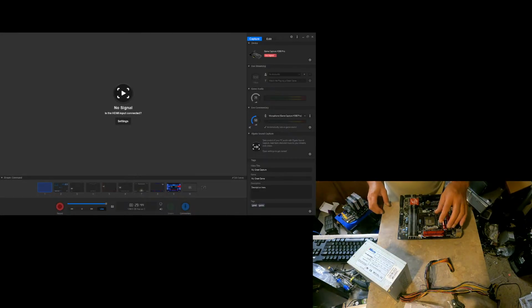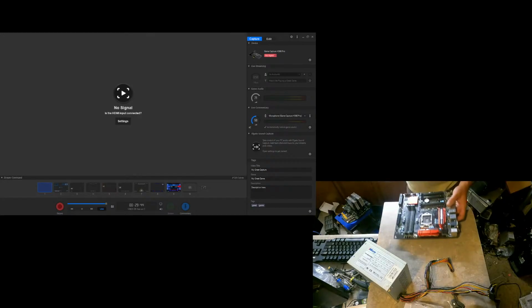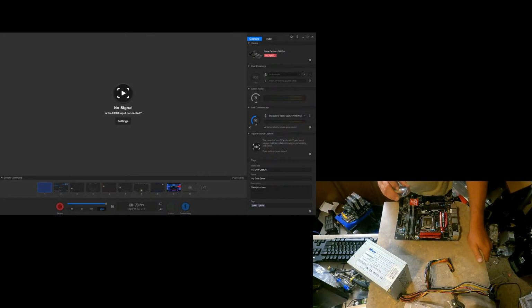I don't see any problem with the board. That's the thing about it. I don't see any busted caps or anything like that. So I'm going to put that to the side. And I thought I had my magnifying glass out, but maybe I didn't. There it is. I like to get my magnifying glass and just kind of take a look around these PCI Express slots to see if there's an issue.